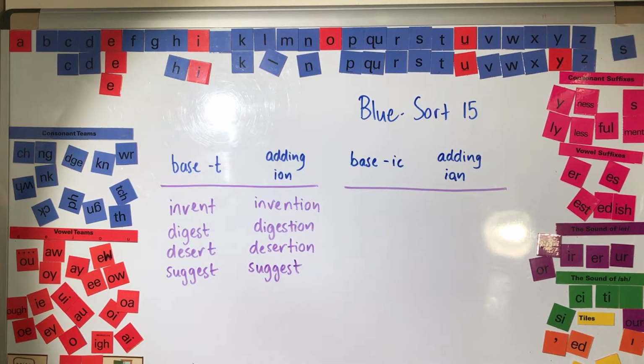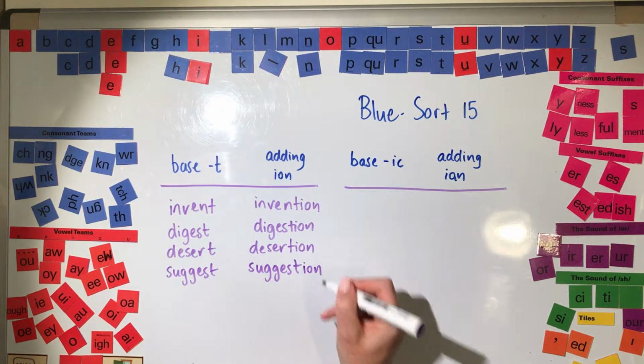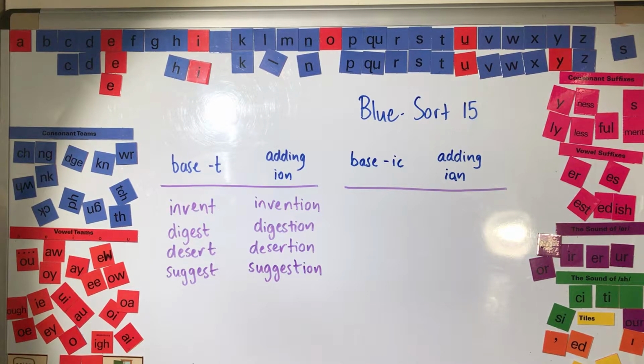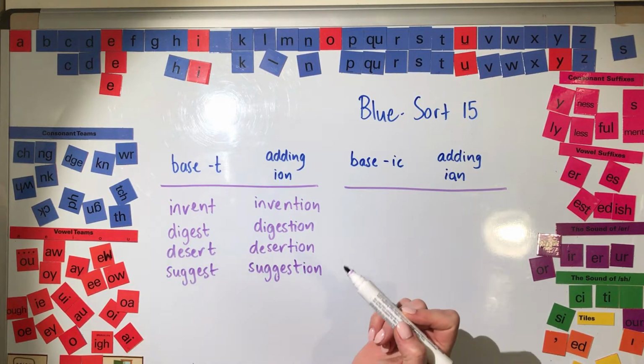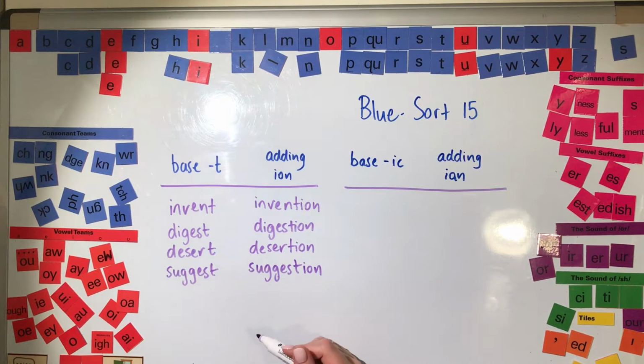So we keep the word exactly as the base word is, and we just add ION. So it's actually pretty simple from a spelling point of view. So really the biggest focus for you this week is these double letters. Probably just your spelling of the base word is the most important, but it's also a lesson in understanding what happens when you add ION. So it's not just a spelling lesson. As we get into these more advanced spelling patterns, you're learning about what we're doing to the word and the meaning of the changes and the things that we can do to words.